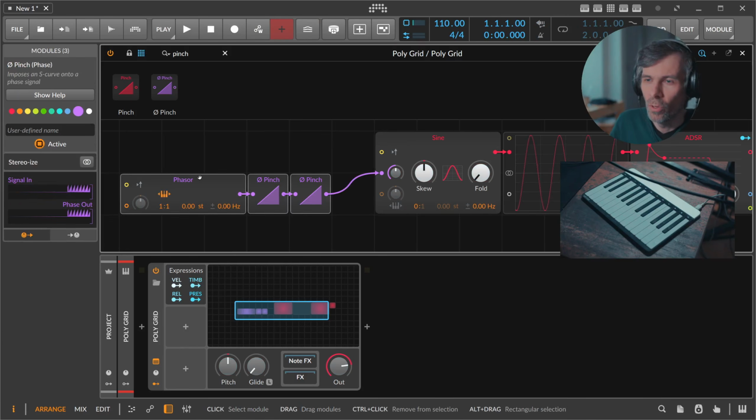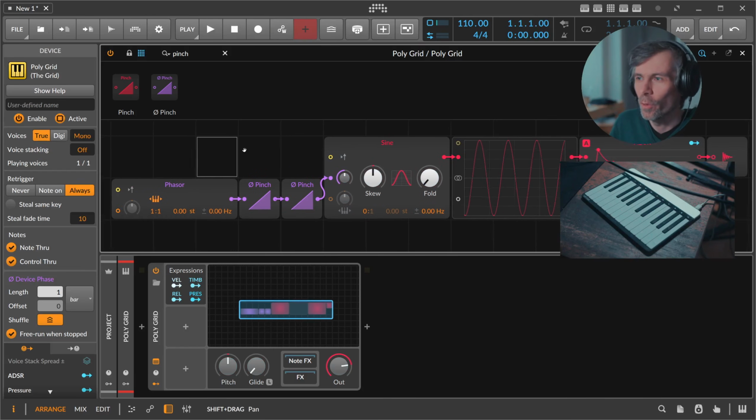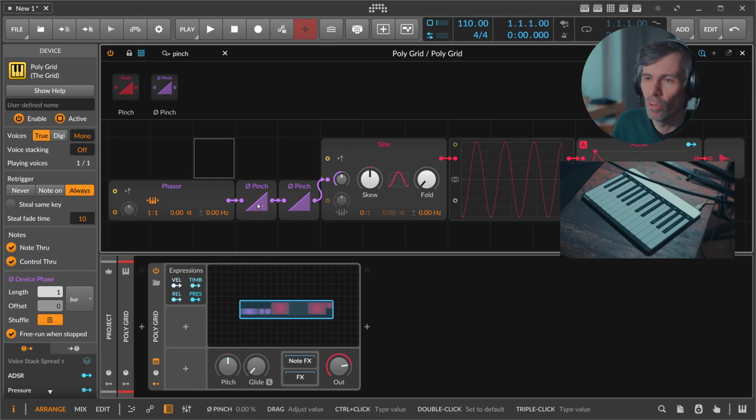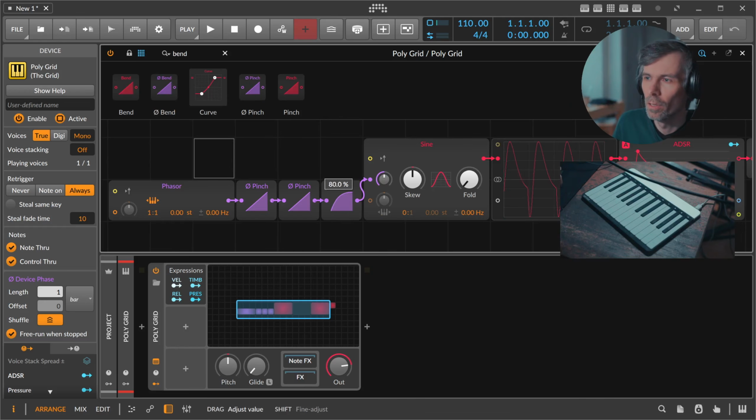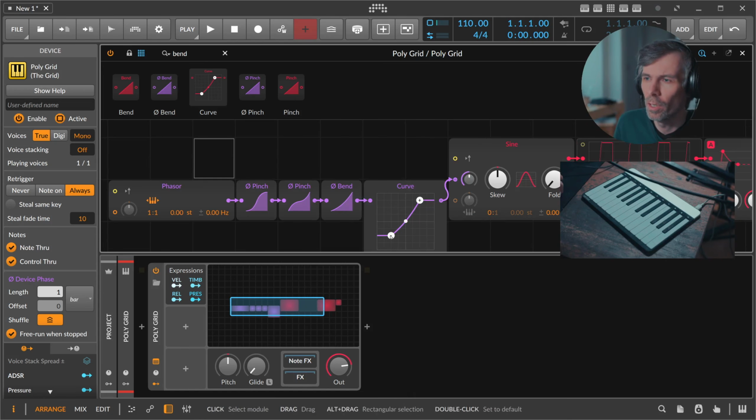And I want to inspire you to try it for yourself, to play around with these modules here. You can also try out to use a bend here. It gives you also some different outcomes. Or maybe use a transfer module, or the curve module is also possible, I think, here. You can shape then, you get different wave shapes out of this.